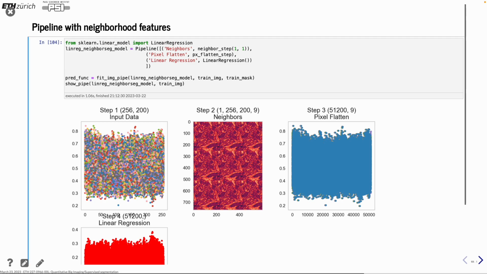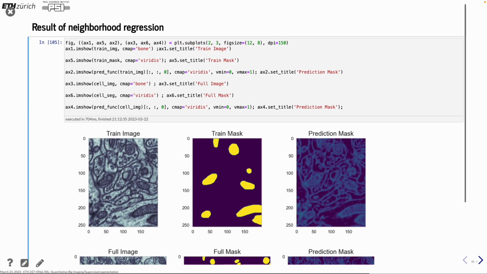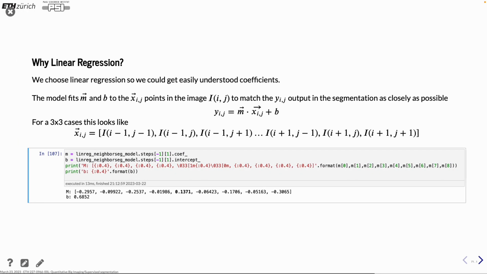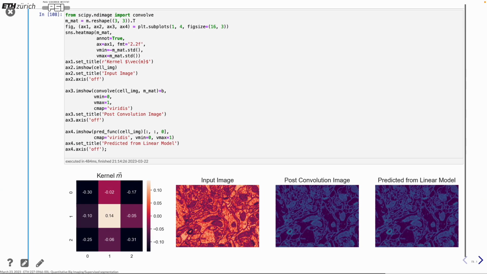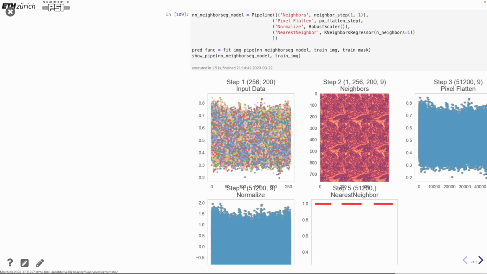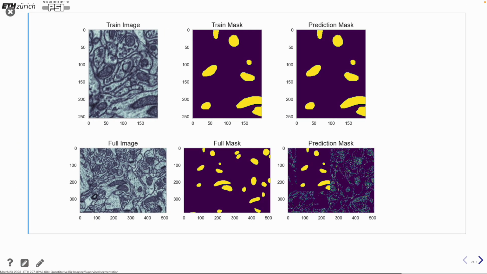More or less training. What happens if we include some neighborhood information? But also that didn't really provide anything. And yeah, that is also not a good idea. Nearest neighbor is another approach. Let's see. No, not good. So anyway, it's not an easy task for any of these approaches.